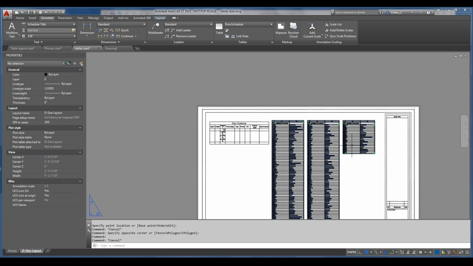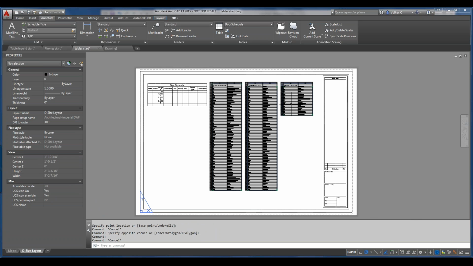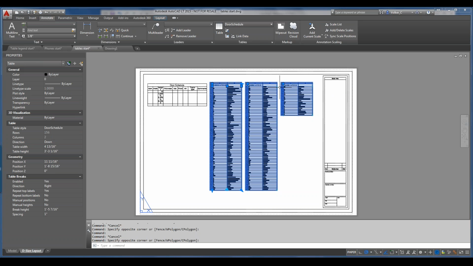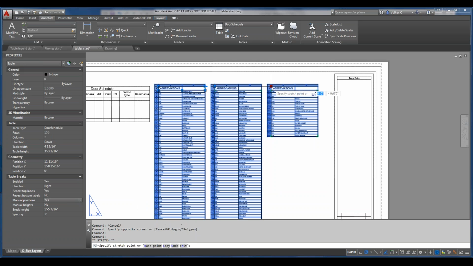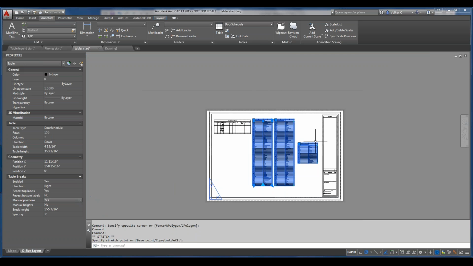I'm going to select here and say, look, go ahead and let's repeat that top label across all 3 tables. So again, pretty cool, huh? We do have this one table kind of off in nowhere, and maybe you have this situated differently. Maybe you don't really want it kind of hanging there like a branch. If I were to select this, I would be moving all 3 of these tables using the move button here. So what I can also do is tell it, look, I want to position this manually, and as soon as I change that property to yes, I can go to the move grip, and I can place this anywhere I want on that layout.